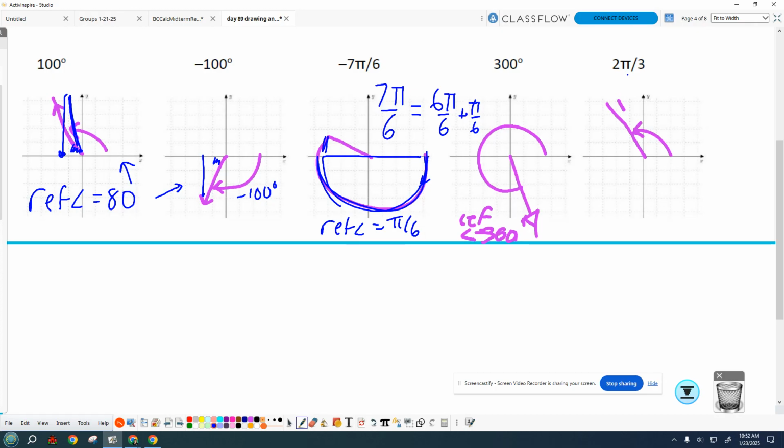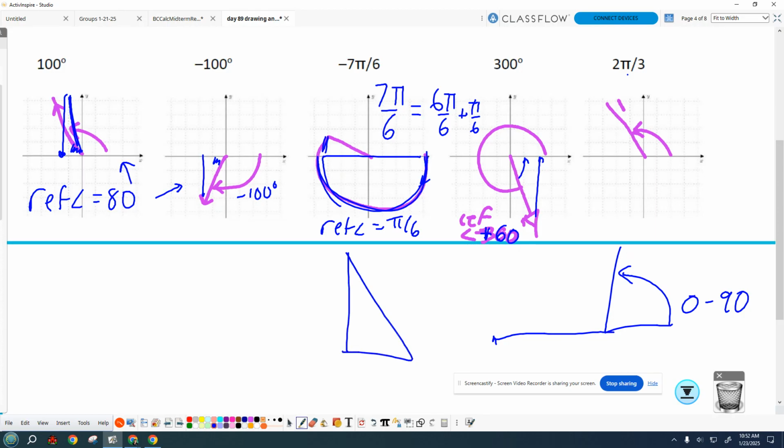Is the reference angle for the second one 260? Okay, reference angles are always 0 to 90. Small exception if we get all the way to 180. Okay, this guy, 300 degrees, reference angle is the small angle getting us back to ground level. What is that? 60 degrees. Positive 60 degrees. Reference angle is always positive. And this is why it's useful. Again, 30, 60, 1, 2, almost 3.